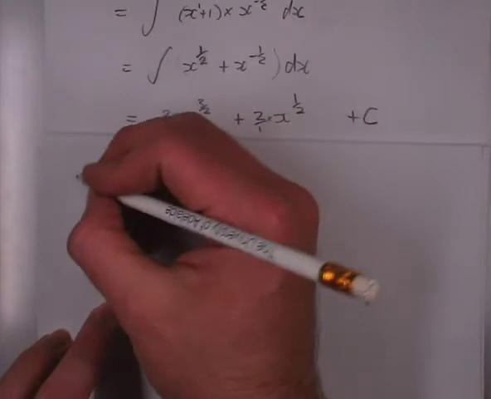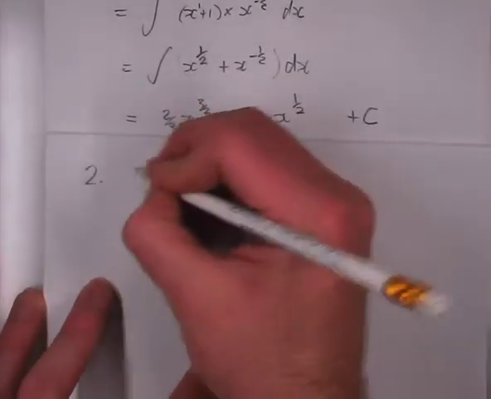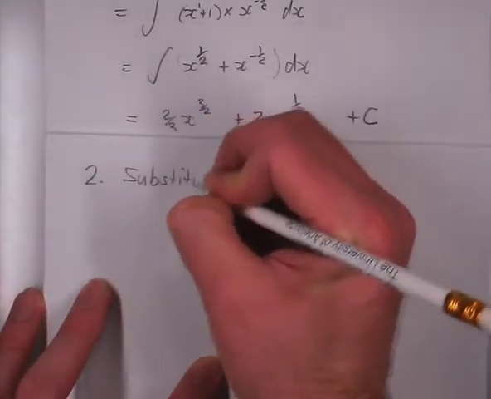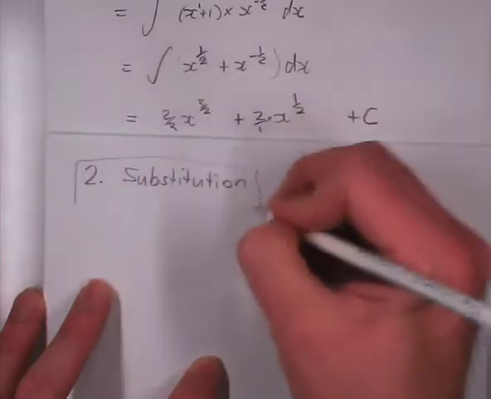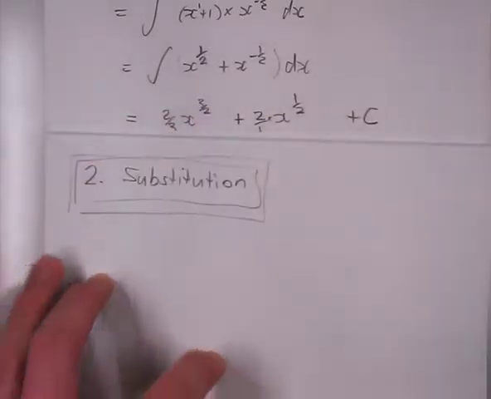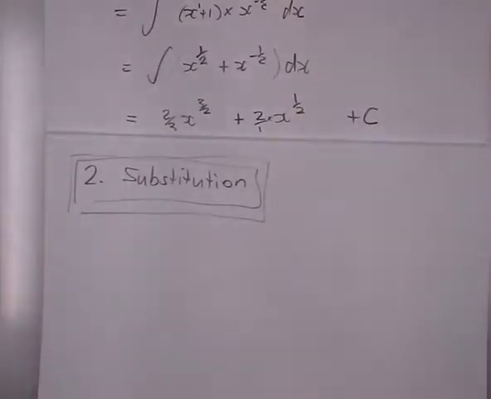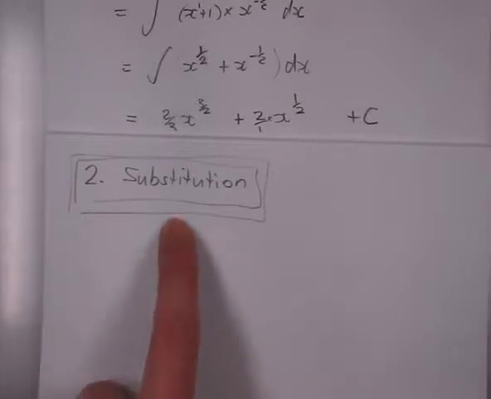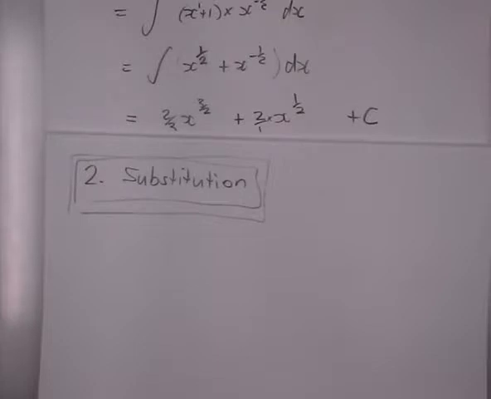Technique number 2 is substitution. So far on our list we have just doing it, which is using that power rule, power up by 1, divide by new power, or the e to the x, or 1 on x, or possibly dividing by the constant derivative. The second one is rewriting it so that it looks like those things, even though it didn't previously. And the third one is to use substitution. So once you've looked at it and thought, if I can fiddle with that all I like, I still won't be able to do anything, that's where substitution comes in.